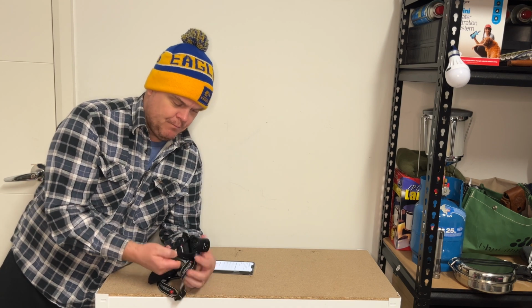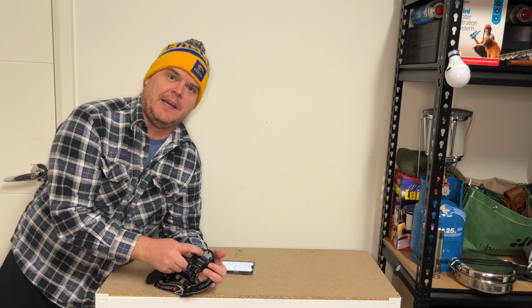So anyway, some features of this. It's got a big heat sink at the back here.